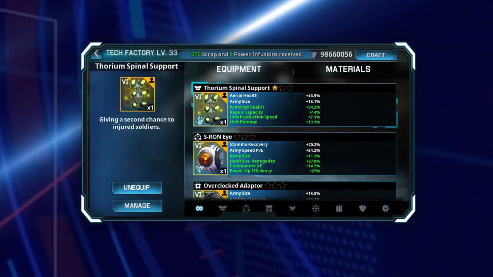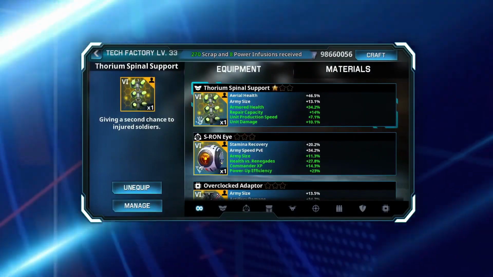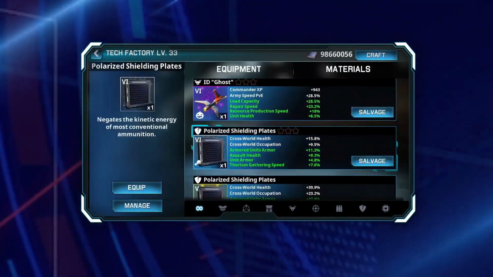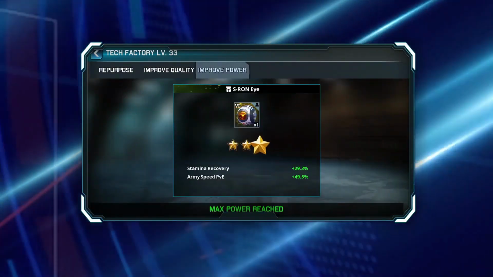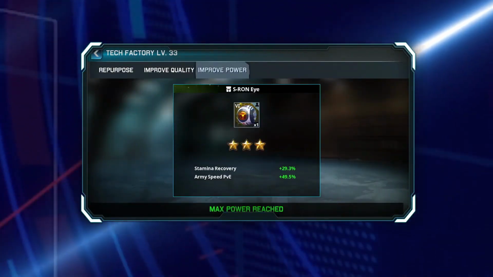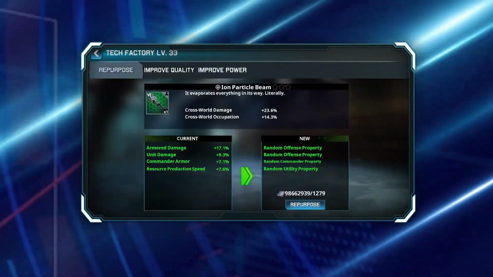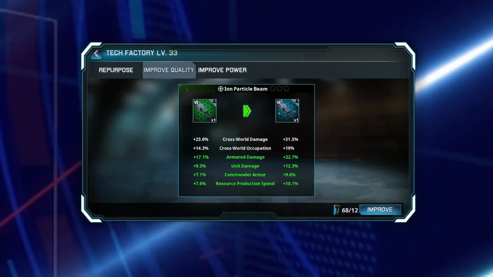Another option is to improve the item's rarity, which can increase all of its bonuses. This requires the use of quality infusions that can be bought from the store. Tier 6 items have 5 rarity levels: common, uncommon, rare, epic, and legendary.